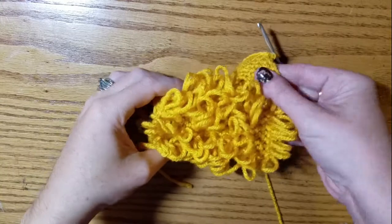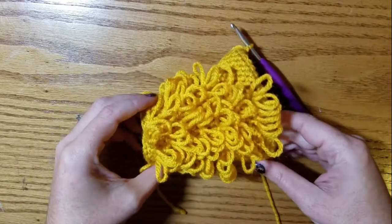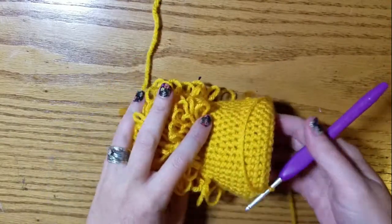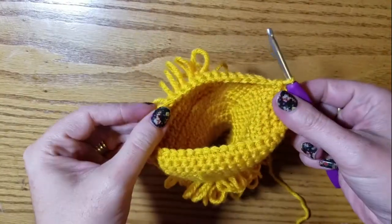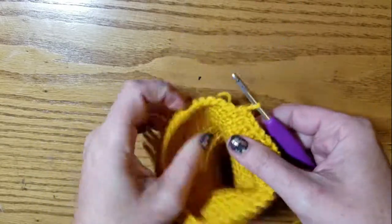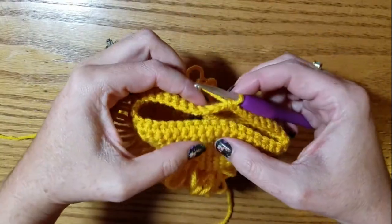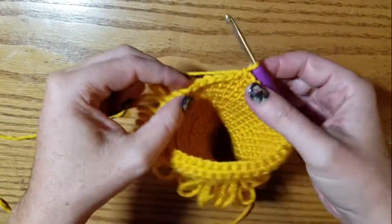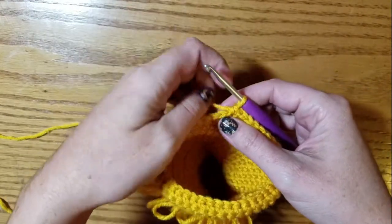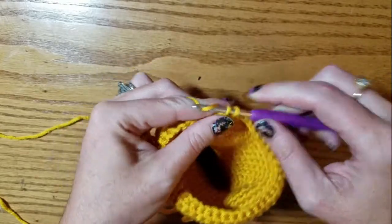Okay, we're back. We're finished up to round 27. So we've got a nice kind of chest triangle of hair, and then the neck that goes all the way around now. So we've increased to 42 stitches all the way around. And now we're going to do the legs. And this involves us kind of splitting this in half and doing them one leg at a time. And I'll walk you through that real slow, I promise. So we're going to SC10.